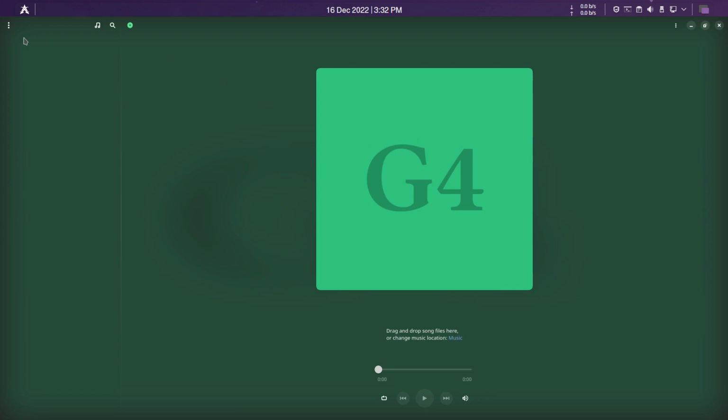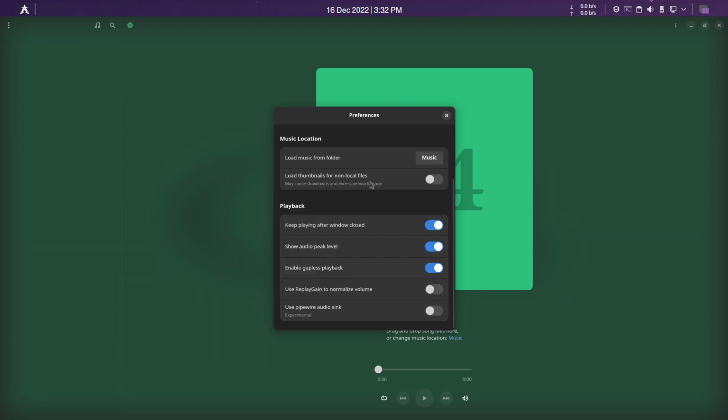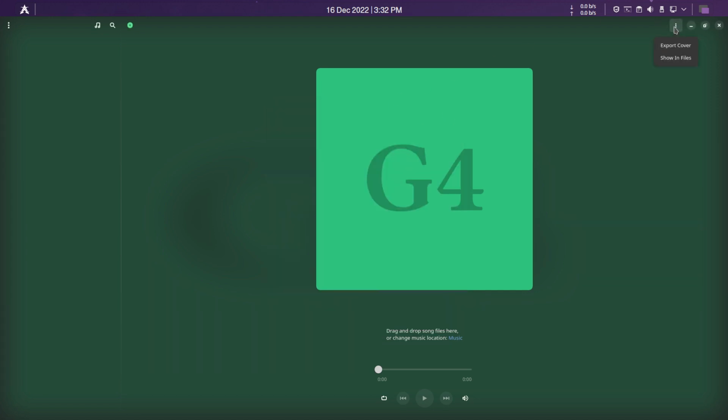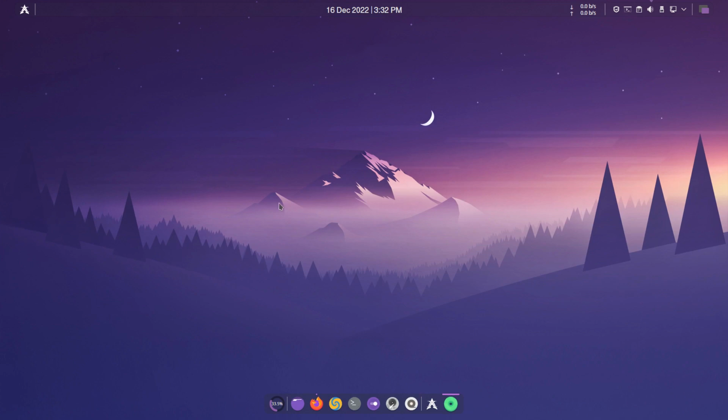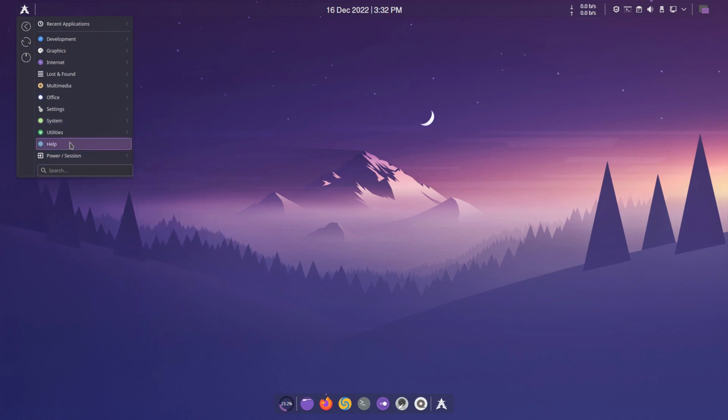And make this bigger. You have a little bit of blurring if you have the, how do you call this, a preview and the album picture. You see the album picture here, and this gets a little bit blurry, but not much to do, right? It really is very simple. A blur thing, load everything from music or somewhere else, keep playing after windows are closed. That's interesting on tiling window managers, and that's it basically. And this is nothing. So the sound was good, I'm happy, and that's all I need. You look for more complex applications if you need it.